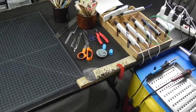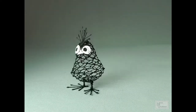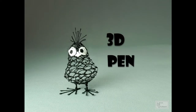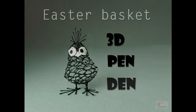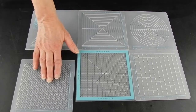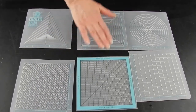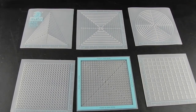Easter is coming, so let's make an Easter basket. Besides your pen and filament, you will need the circle part of 3D made mat. But if you don't have one of those yet, I will give you some alternatives in a moment.